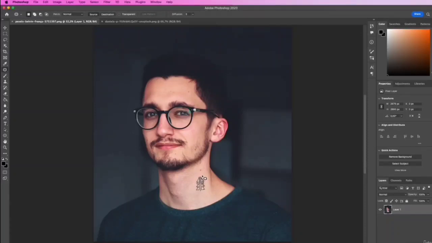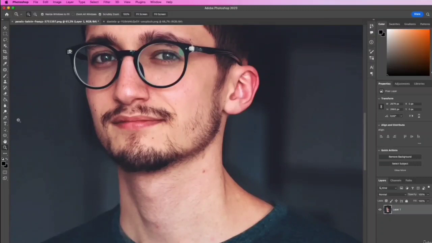We select the tattoo using the patch tool. After we selected the tattoo, we get this icon on the tool. Now we click on the tattoo and drag to the left. Here we are, the tattoo is gone. It was covered with the part on the left. We zoom in here. We select this part and we drag to cover it. We can drag to any direction to cover the selected part.